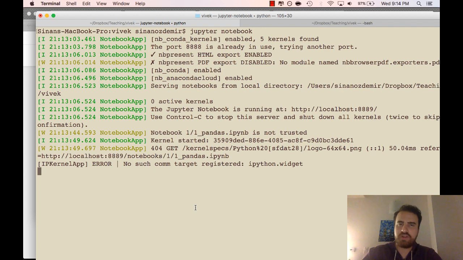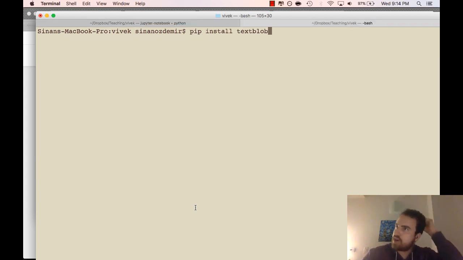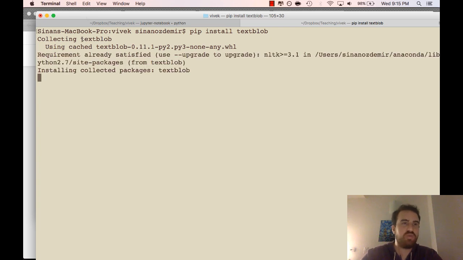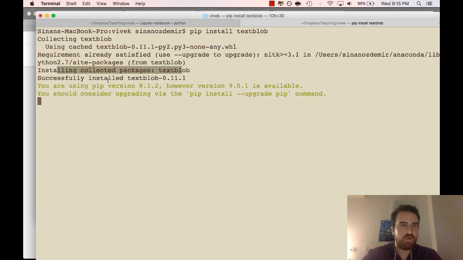Now, throughout this course, I'm also going to be using modules that are not included in Anaconda, and when I do, I'm going to ask you to install that software on the terminal as well. For example, if I want to install something called TextBlob, which we're going to be using, in my terminal I would write pip install textblob. When I write this in Git Bash for Windows or my terminal for Mac and Linux, it's going to search online for TextBlob, and once it finds it, it will collect it and install it, and then once it's done, it will say successfully installed, and then you are good to go.